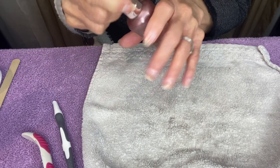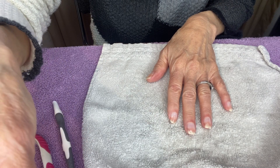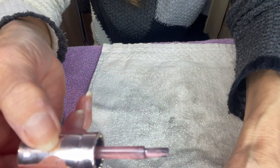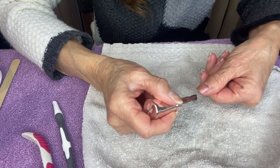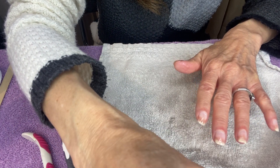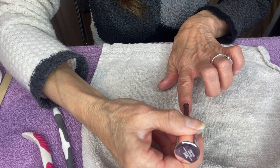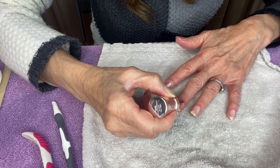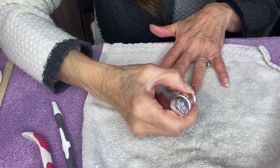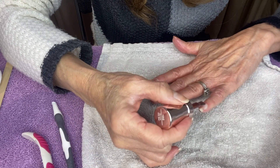Now I'm applying my new Sally Hansen argan oil nail polish — I'll put the description of everything I'm using below. It has a really nice brush. I go from one side, then the middle, then the other side. Some people also take it to the bottom edge and go across. It covers the entire nail really well — this brush is impressive. One thing I forgot to mention: they have little cleanup tools if you get polish on your skin, or you can use a little polish remover with your cuticle stick.